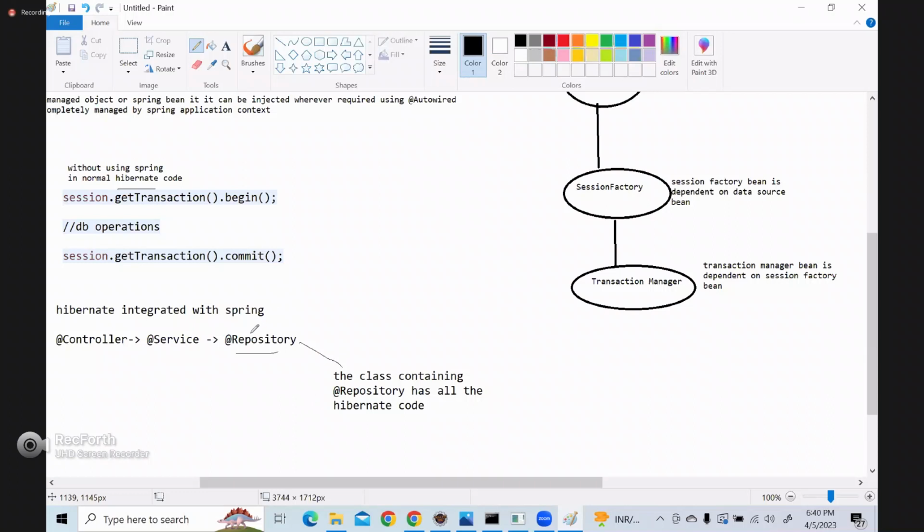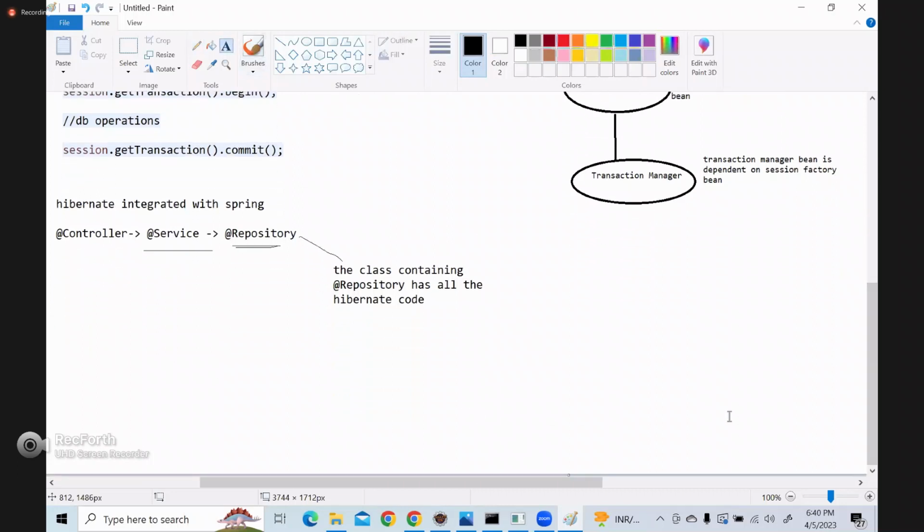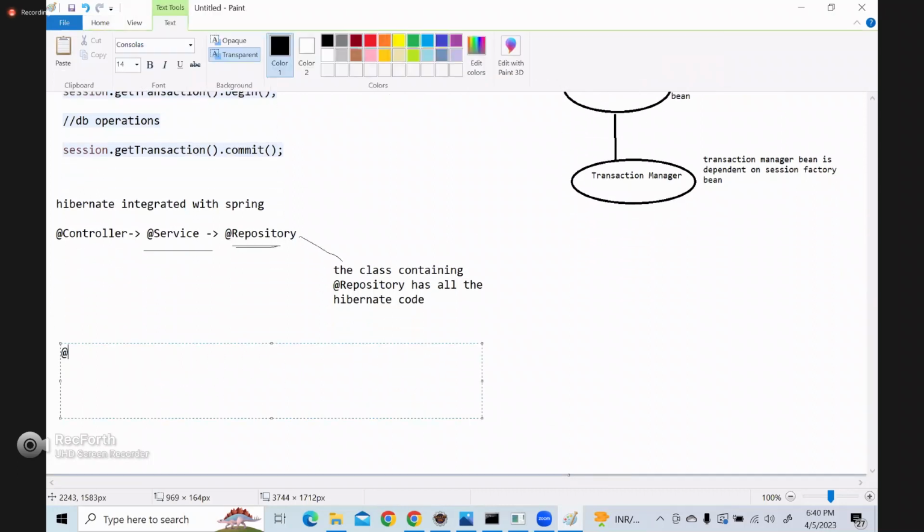Now, when we integrate Spring, we don't handle these transactions here in the repository code. Instead of that, we handle them at the service class. Suppose in my controller, I say post mapping. In Spring MVC, sorry, we don't have post mapping yet.